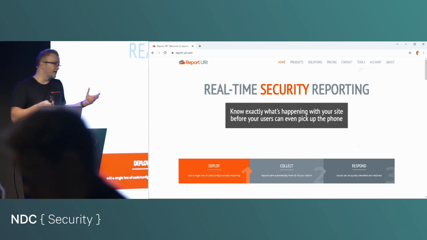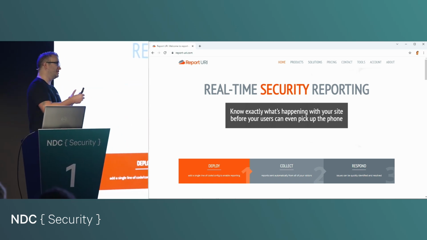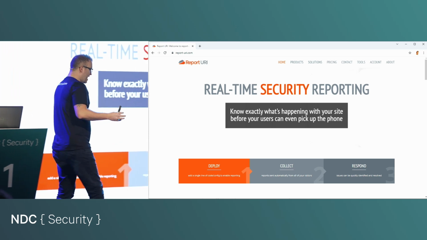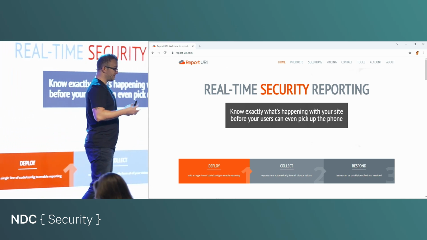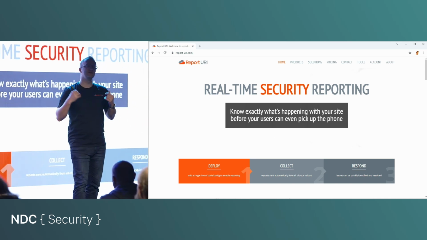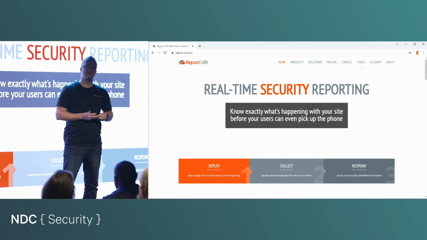And you can control things like, what is the page allowed to do? What is it allowed to load? Where can it send data? And if something happens that's in breach of that policy, or in violation of that policy, as we call it, you can ask the browser to send you a piece of telemetry back, a violation report.